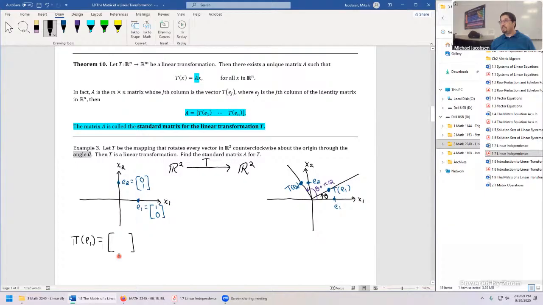Okay, yeah. So here it's just a 1, 0, but when we go here, that's what it comes to, exactly as you said. Good call, this is just cosine theta, sine theta. Reason for this is, if you look closely, E1 is a distance 1 on the x-axis, rotating by theta. That's a distance 1 from the origin. All of these points lie on the unit circle. X1 squared plus x2 squared equals 1. And coordinates on the unit circle are, by definition, first entry cosine of the angle, second entry sine of the angle. I'll take this line off because it gets a little bit too busy.